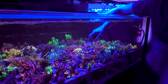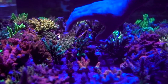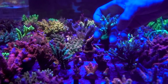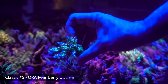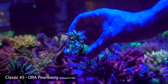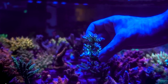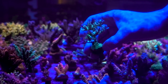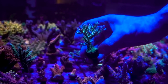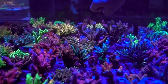This is an ORA piece — the ORA Pearl Berry — another personal favorite. Just look at the color contrast between the purple-bluish tips and that pearlescent base, and even the green under blue and white light. It's an absolutely stunning coral. Pearl Berry has been in the hobby for over decades — well known to old school reefers and new reefers alike, and it is still by far one of the biggest ones in demand.